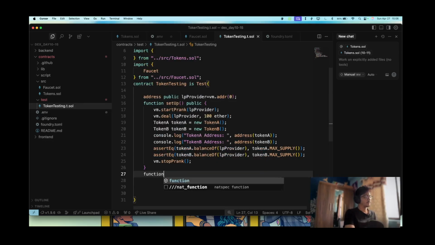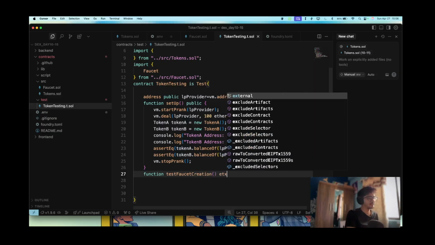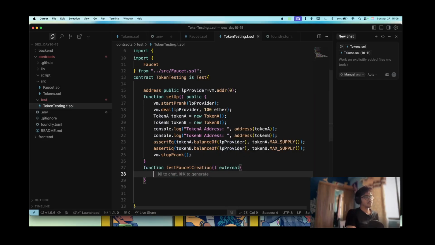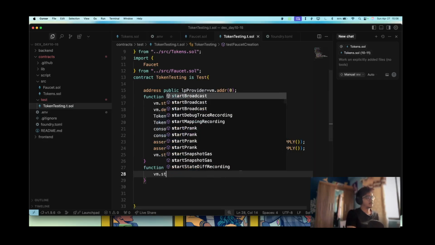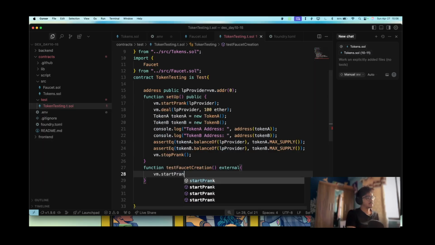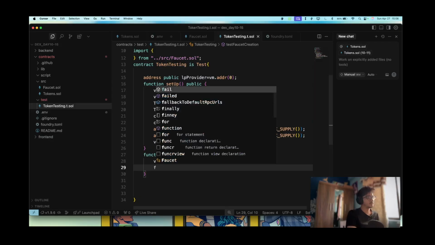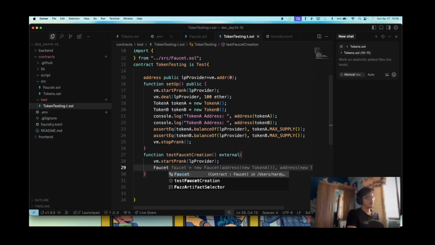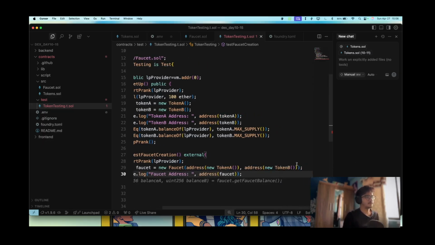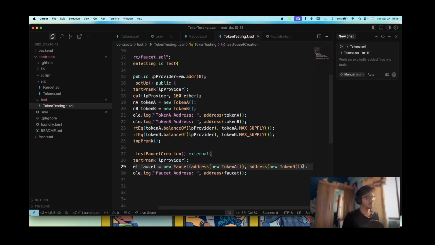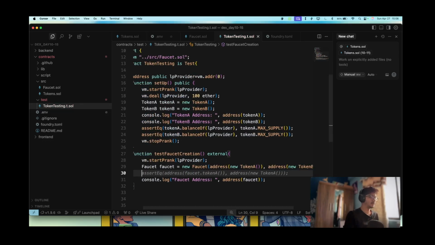Function test faucet creation, external. And vm.startPrank, because nobody else has those tokens, LP provider. Now the constructor, and then we will approve those tokens here.